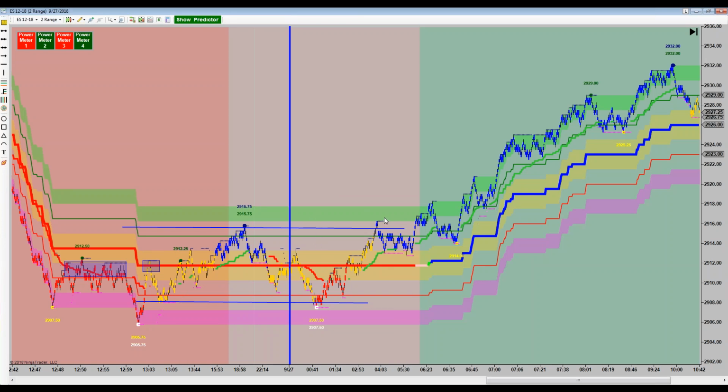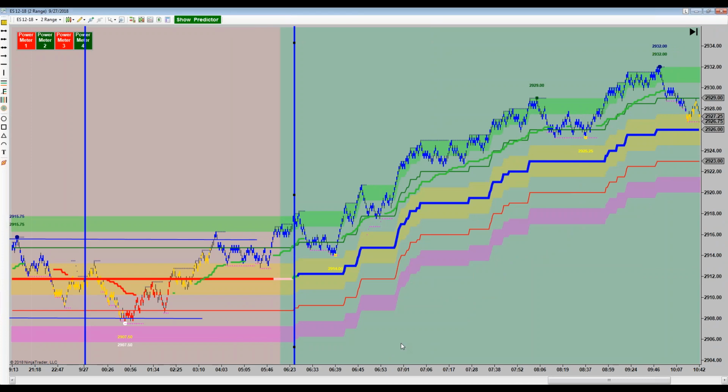Here's 5:30, this is the pre-market. Here's 6, here's 6:30. So here's the open of the equity markets right here on US, somewhere right in there. Let me blow it up.